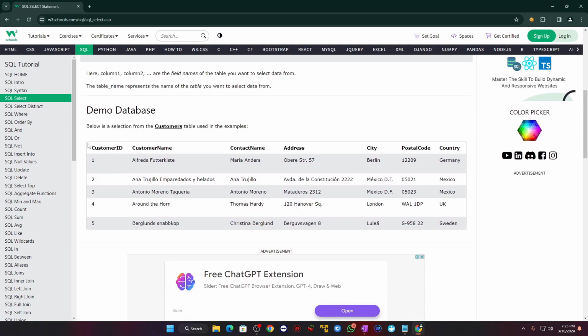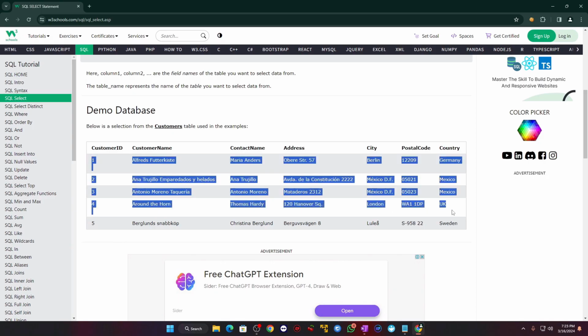This is how the tables look. This is a demo database that has a customer table, with customer ID, customer name, contact, address, city, postal code, and country. These are called the columns inside the database, and these columns contain some data.